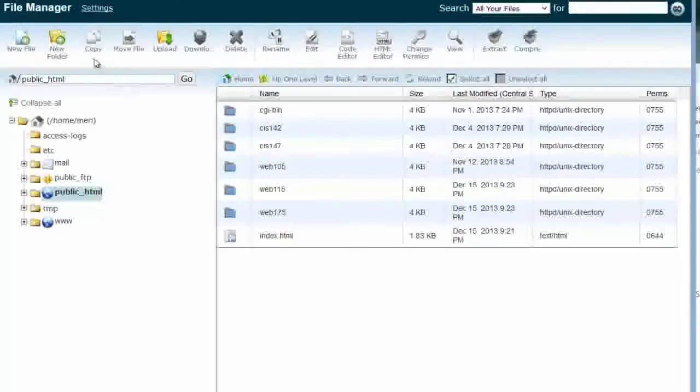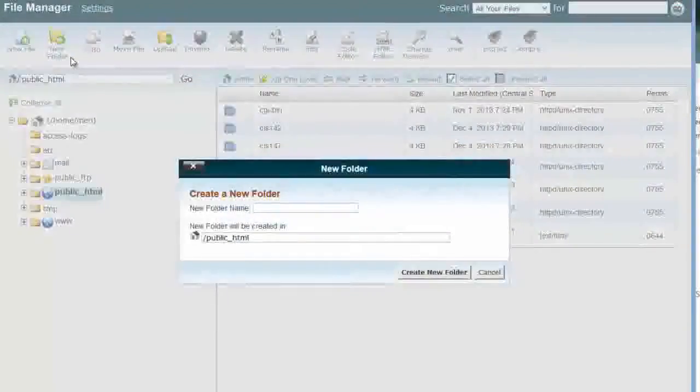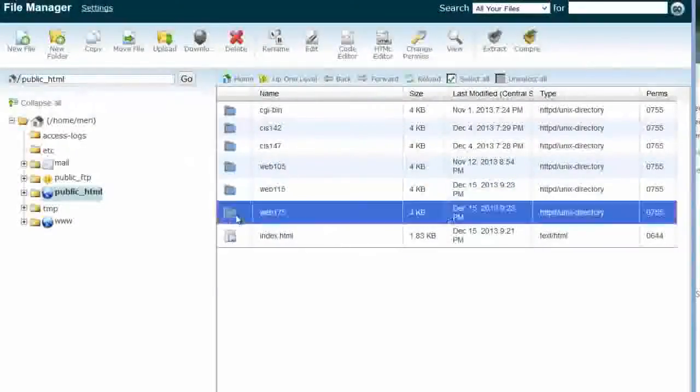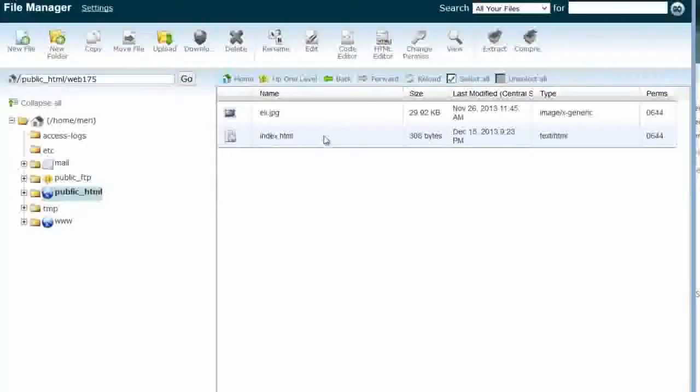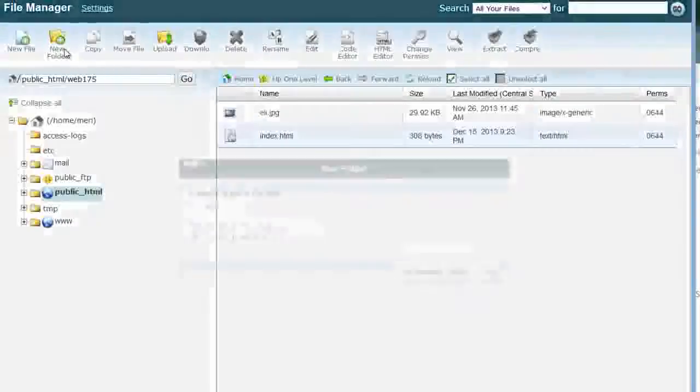Remember, FTP stands for File Transfer Protocol. And that's how you're going to upload your pages and your images and all of your files into your server. So this has directions for several different things. It doesn't tell you Dreamweaver, but this is really what you need to know. My username is Mary, and my FTP server is ftp.mary.mccdgm.net. The other thing that you need to remember is that everything that we're going to use is inside of public_HTML. And then I'm going to set it to the Web 175 folder.